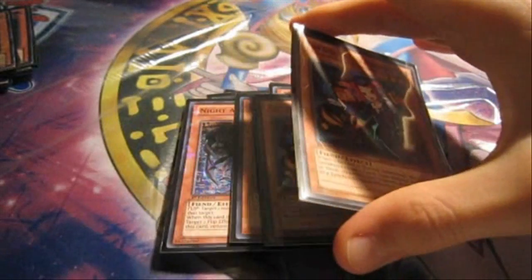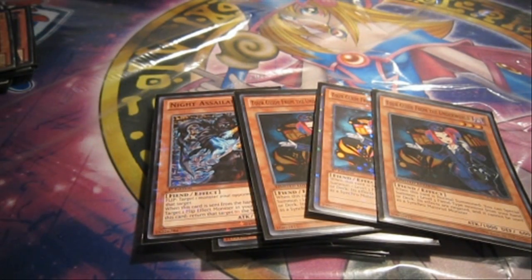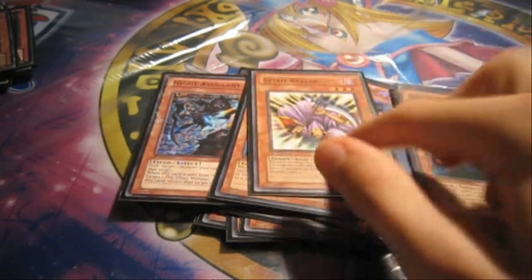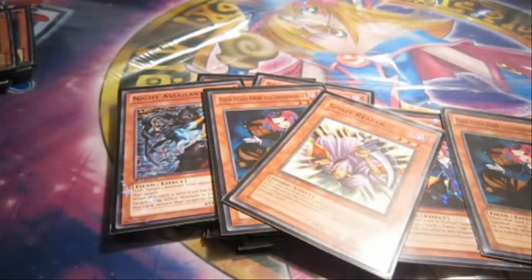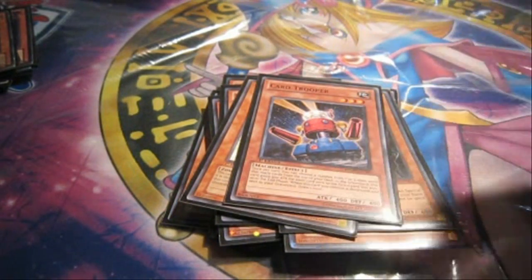Now I run the tour guide engine, except it's not Sangan, it's not Assailant, but still that's good. Now tour guide's at 3 and you can run 3 other targets for your tour guide. Now Spirit Reaper, you will need this card if you don't have more attacking monsters, so it's a bit of a stalling card for defense, so I find it pretty useful. And Card Trooper for milling, and also it's a bit of draw power for your deck. Now that's all the monsters.